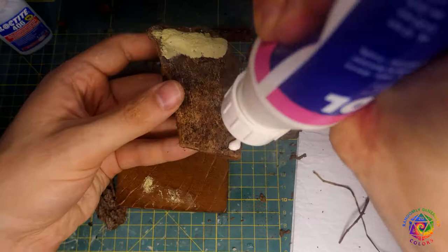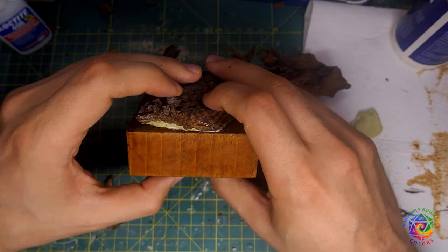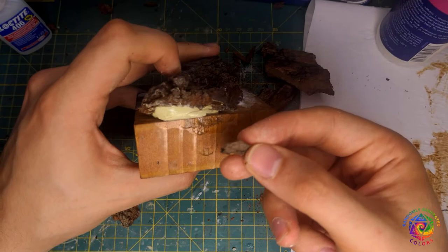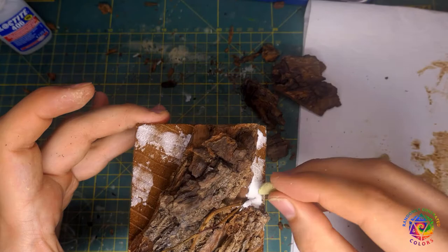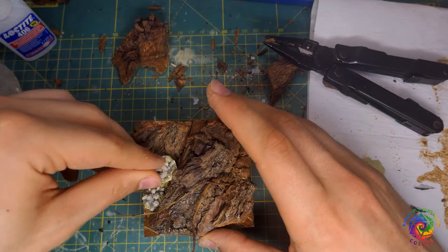I started the assembly with milliput and wood glue. Milliput was there to fill all the gaps underneath the bark. I wanted a uniform look, so no holes between the bark and stones — and painting such gaps is a pain in the neck. Milliput blobs didn't really look nice, so I used bark fragments to add texture to every visible piece. I simply pushed them into the putty so they would leave an imprint. I also used my putty to fix vegetation and crystals in place. I really like this part of our hobby — fitting all small pieces, building something up from scratch gives me a lot of satisfaction.